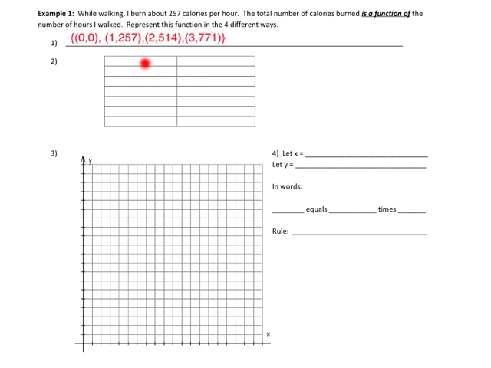Now we're going to fill out a table with the same information. So again, I said that the X value was the number of hours, and the Y value is the number of calories burned. So in the table, I have filled out my X column, which is hours, and it's important to put both the X and the word hours. And I filled out the Y column with calories burned, and I matched my hours and calories burned with the same numbers that I used in my ordered pair.